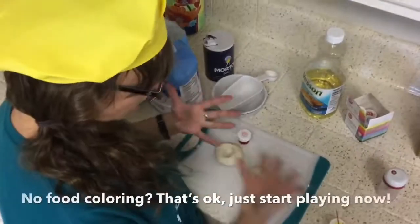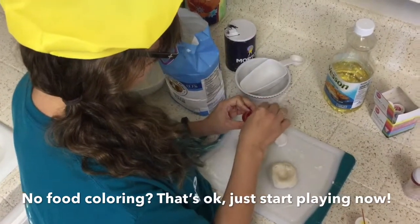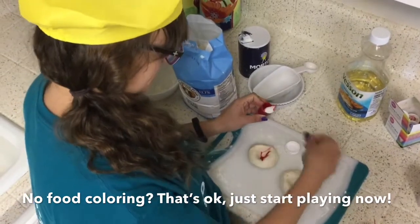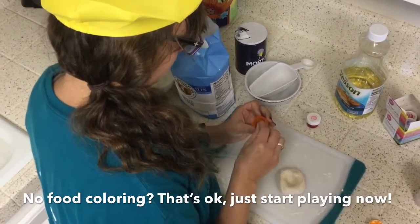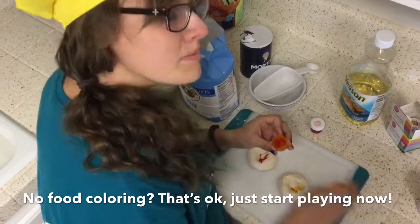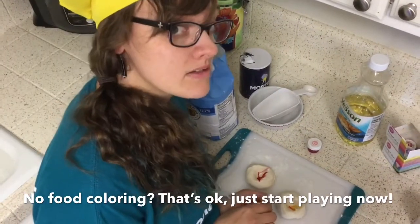Okay, so at this point, we've taken out the food coloring, pink and yellow, and we're going to add a little bit of food coloring to that Play-Doh, right in the center of our little bowl, or eyeball. We got pink. And now we're doing yellow. Just a tiny bit is needed. You really don't need that much food coloring. I would put a piece of paper underneath your work surface. You'd hate to stain it with food coloring and have mom or dad get upset.